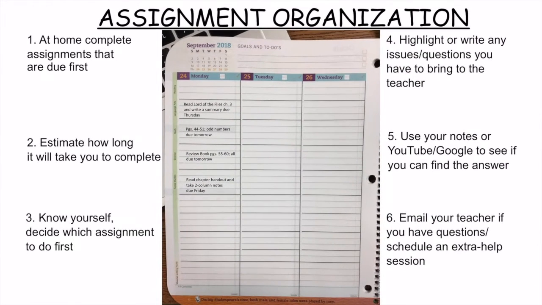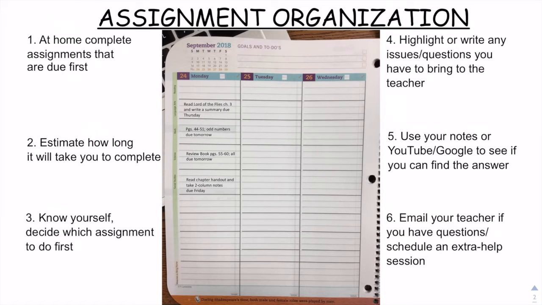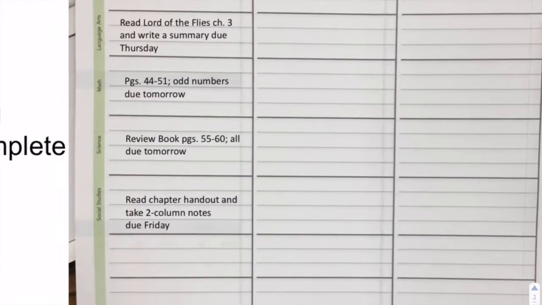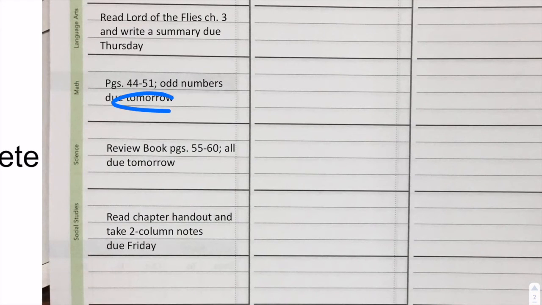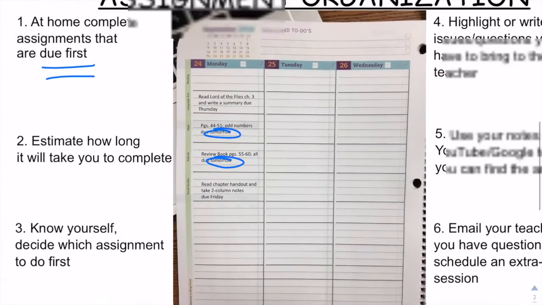Now let's look at how we're going to organize our assignments and our agenda. If you use a digital one, it's very similar. So you're going to record your assignments in class each day. And then here we see we have Lord of the Flies, we have different assignments here. And I'm going to circle the ones that are due tomorrow because those are the most important to do.